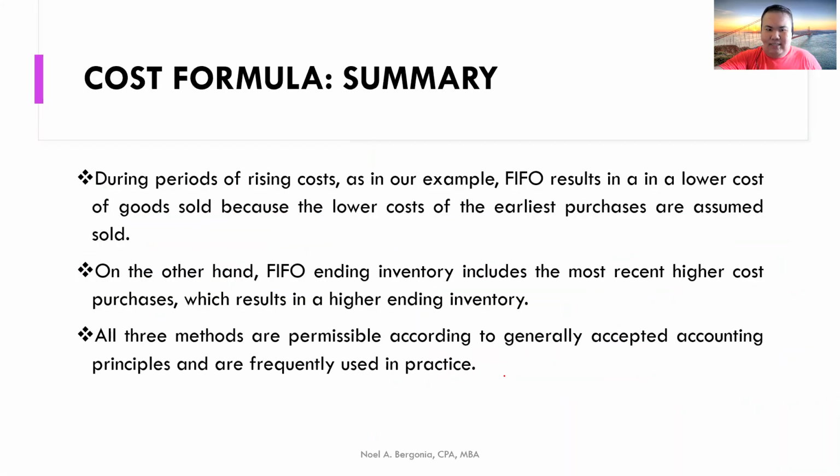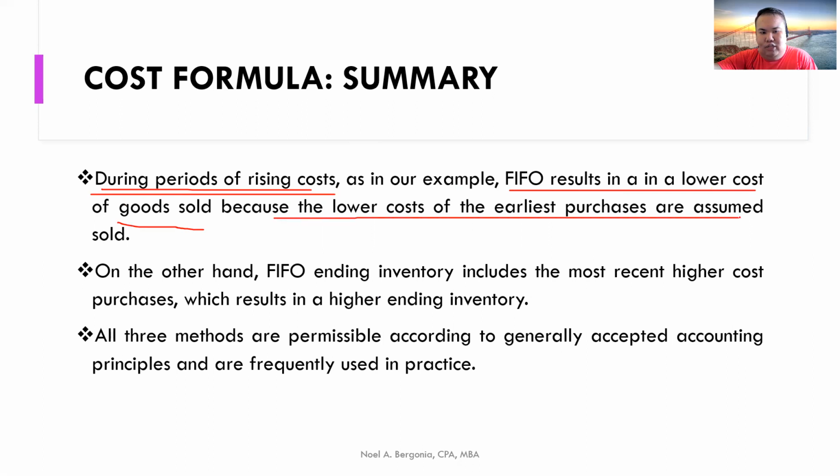Okay, so to summarize this, during periods of rising costs, so in terms of our formula or computations, kapag pataas po yung mga prices natin especially for purchases, take note that FIFO results in lower cost of goods sold because the lower cost of earliest purchases are assumed sold. So, di ba kapag FIFO kasi first in, first out, so yung mga naunang binili is mababa kasi rising daw yung cost eh. So, ibig sabihin, on the first purchases, mga mabababa yan. Tapos, as time goes by, pataas ng pataas.